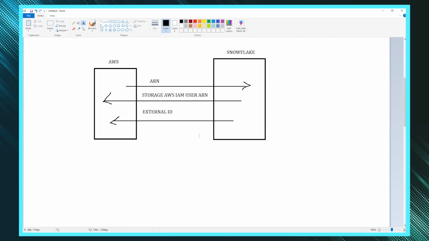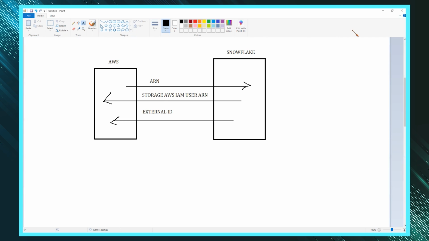But from Snowflake to AWS, we need to take two more IDs, which are the storage AWS IAM user ARN and the external ID. We need to take these two IDs from Snowflake and provide them in our AWS account. This is how we connect the Snowflake account to AWS.